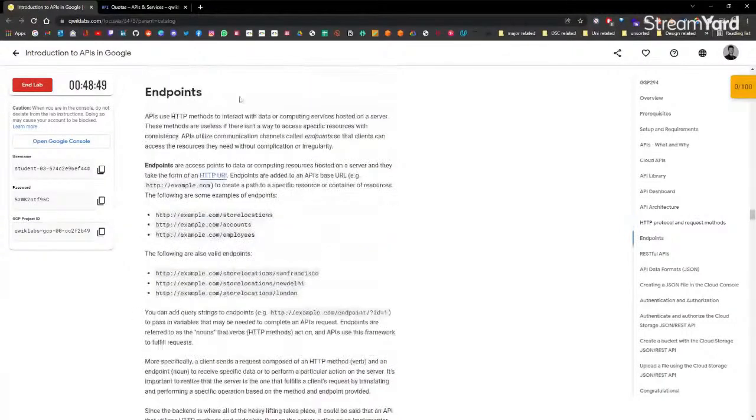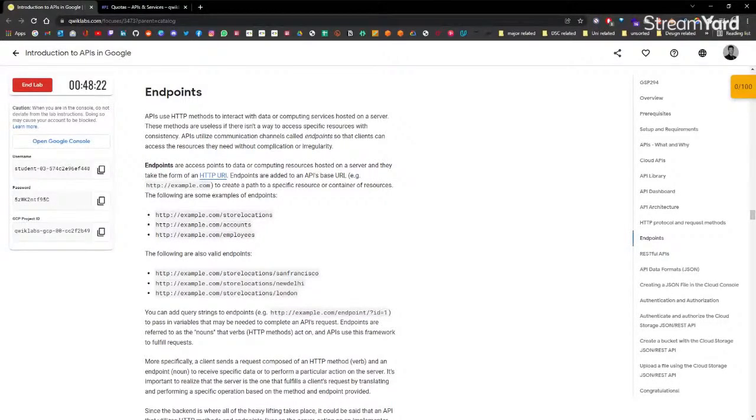Endpoints are another topic highlighted in this lab, which is basically access points to data or computing resources hosted on a server. Of course, if you want to communicate between two resources, you have to have endpoints, because you recognize that endpoint by contacting it.